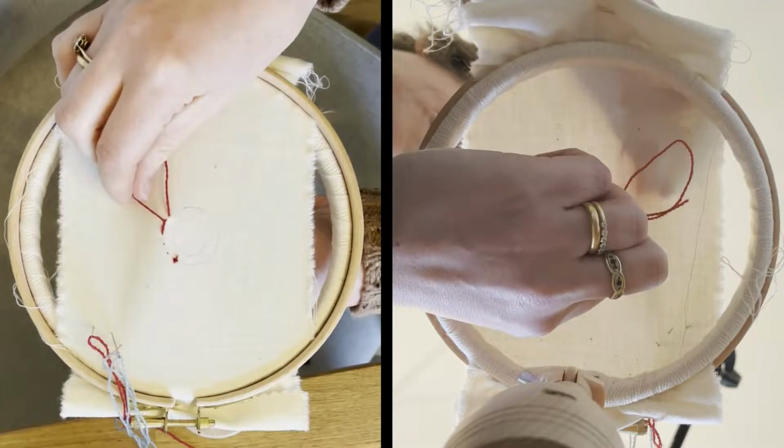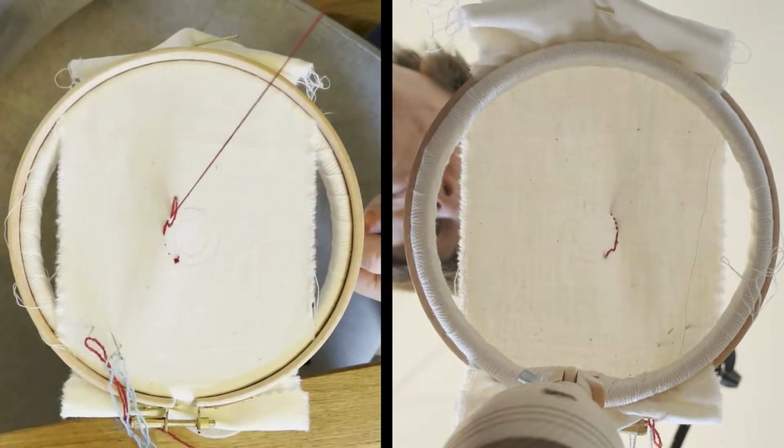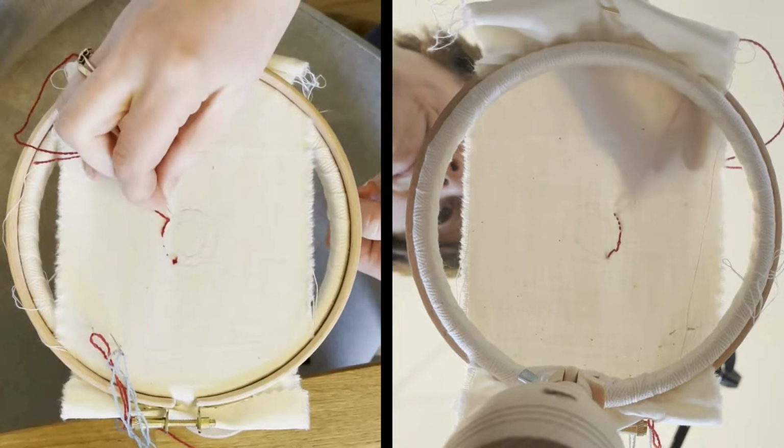This video is a how-to demo showing you how stem stitch was worked during the early medieval period. During this demonstration, you'll see the front and the back of the embroidery being worked at the same time. This is a really interesting stitch, so I'm going to go into more of the history and detail of it in a StitchFocus, which will be uploaded soon.